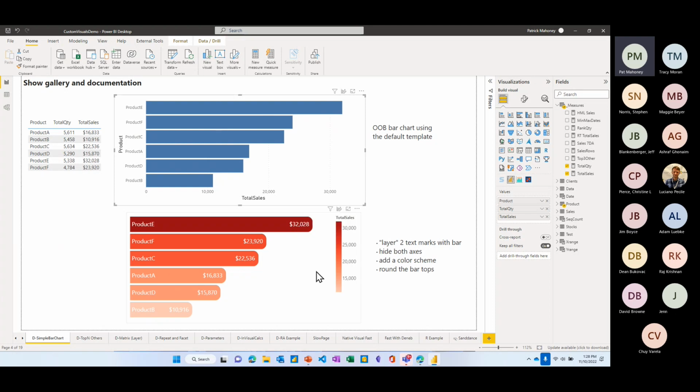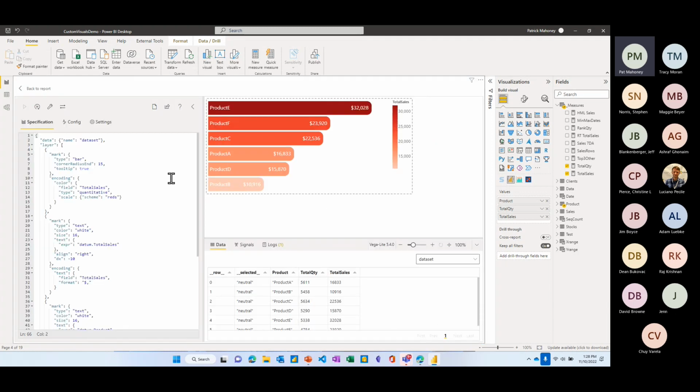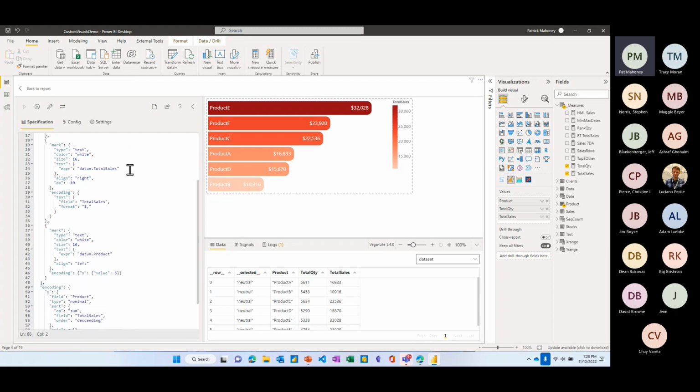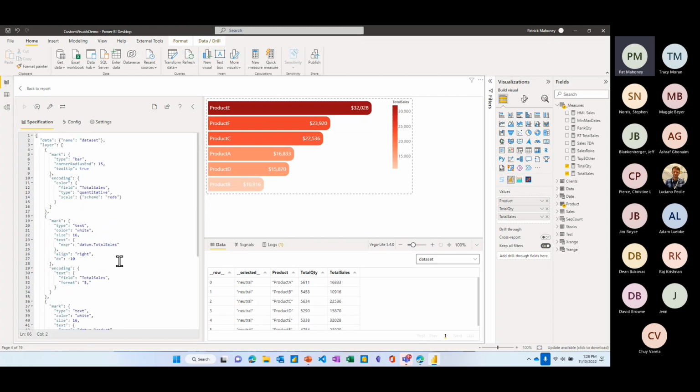And just to show you, and again, this isn't beautiful, but hopefully it'll show you that you've got a lot of degrees of freedom to make something that looks really nice. So if I go in and edit this one, you can see it's the same chart, and there's 66 lines of code here. But once you start learning Vega Lite, you'll see the patterns, and you'll quickly learn how to build stuff out.